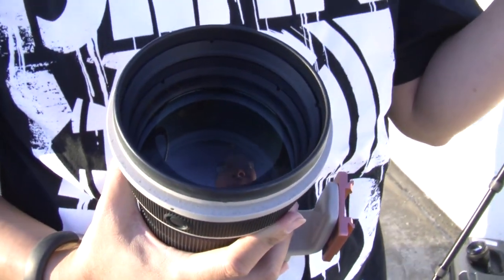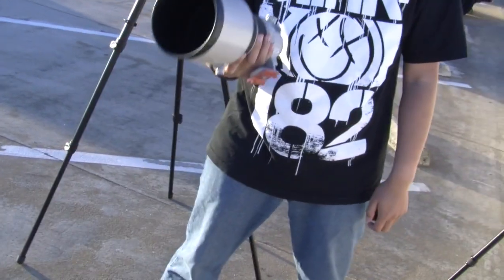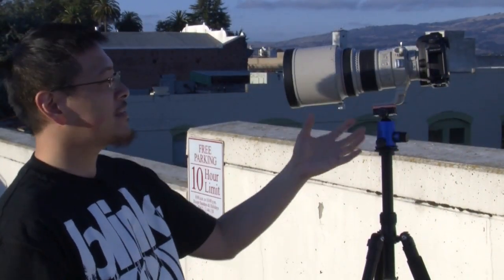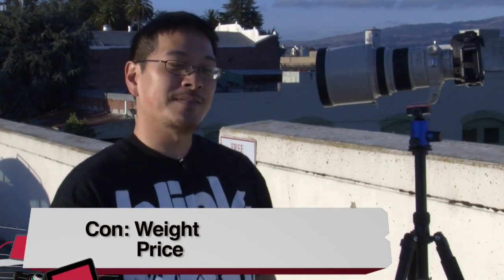And that's where the con comes in. You could probably hand hold this lens for 5, maybe 10 minutes, depending on how much you work out. So you're looking at, well, this is what, 1.5 pounds? So this is 7.5 pounds in one hand, and all you're doing with your right hand is taking the pictures. So the con would be, it's very heavy, and also it's very expensive.